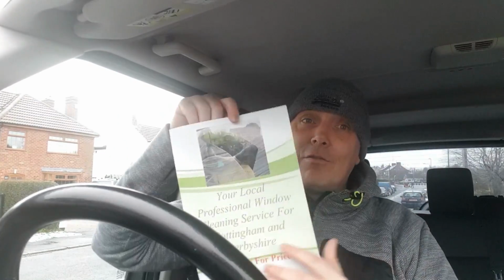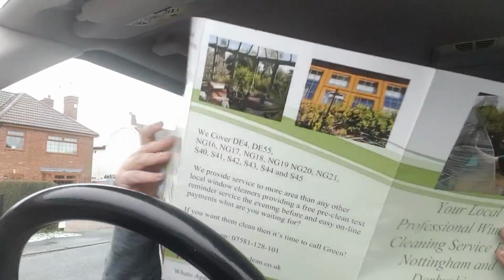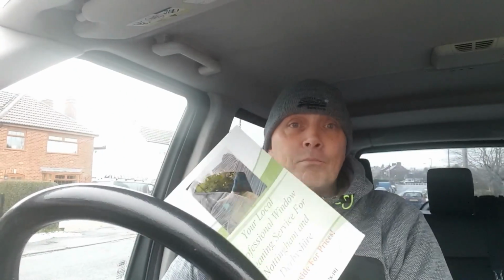Leaflets or business cards. I don't really see it as an either or. I think you should have a smattering of both, to be honest. And these are my current leaflets. The funny thing about my current leaflets is I designed them on the old Vistaprint and ordered myself up a bunch of them. I think I might have had a few ciders too many when I did, because I thought I was ordering A5 trifold brochures that would fold up like that. Turns out that apparently what I've ordered is A4 trifold double-sided full glossy brochures that fold out, that have all our information, our pricing, etc. on them. These are a bit tricky to just go around handing out here and there, and a bit of a pain in the backside to be handing out as and when.